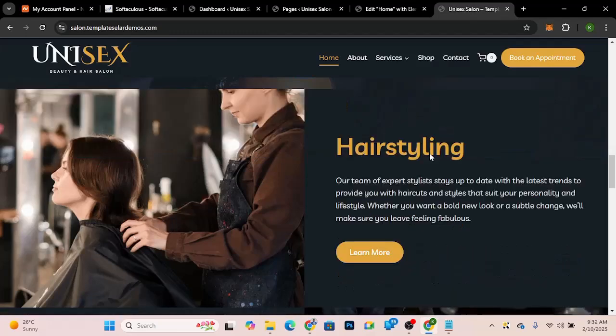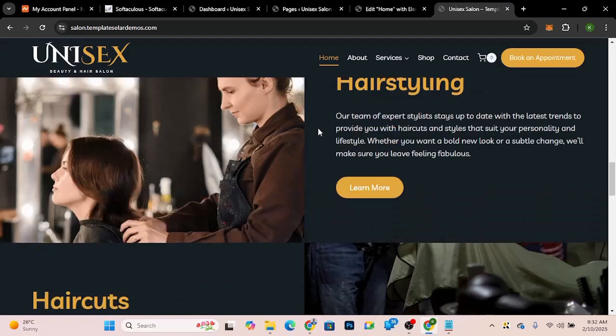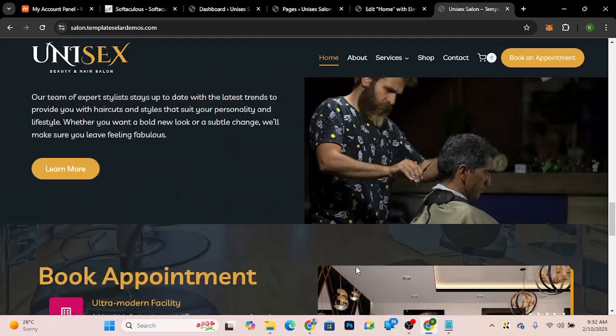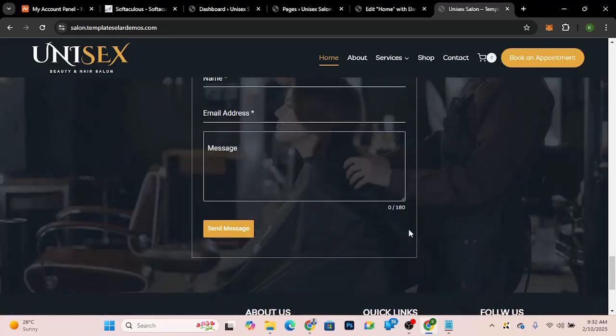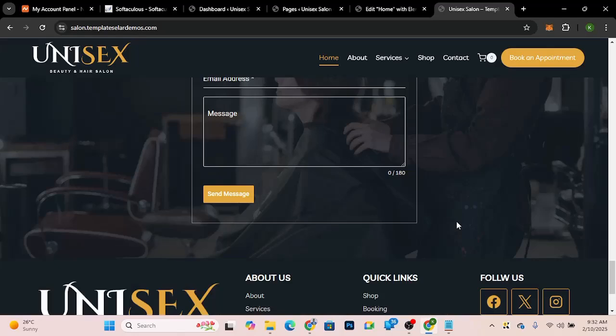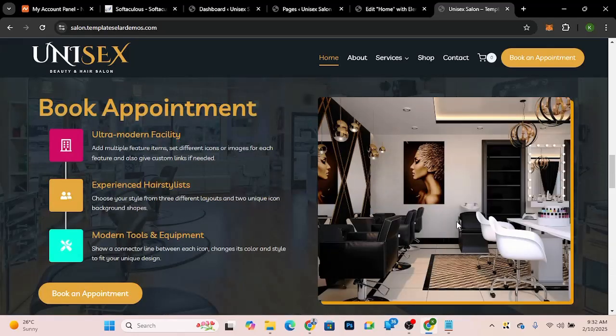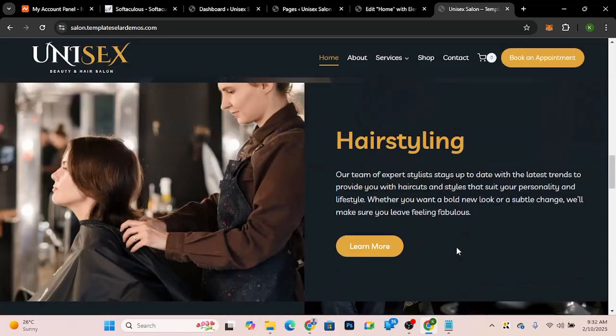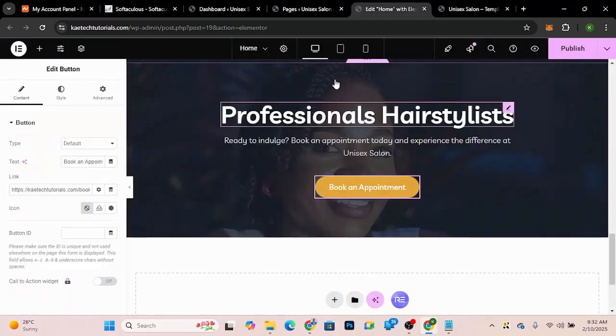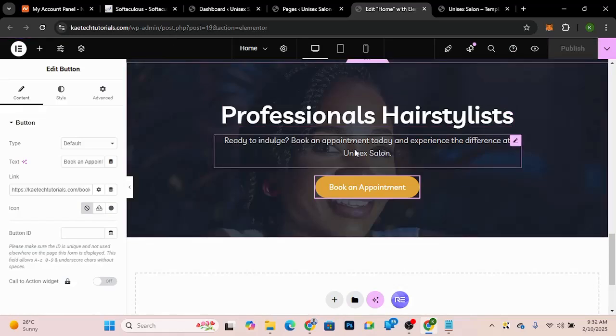Now the next one that we're going to do is this section over here. Now one thing about this section is if you do one, you can duplicate all of them. Okay, so just interchange all of them. So we have a few sections to go, then we are done with our front page or our home page. Okay, so we are now over here. So what I'll do is I'm going to publish this one and we move to our next section, which is talking a little bit about services and other stuff that the Salon really offers.